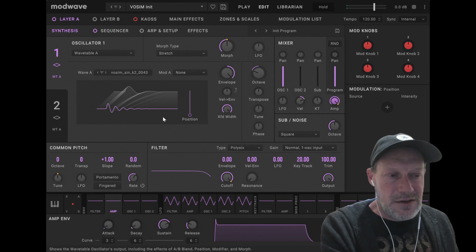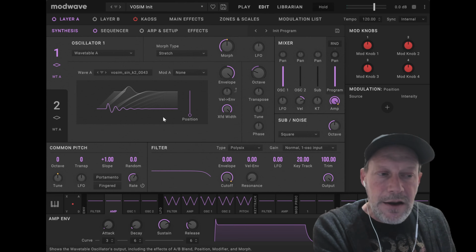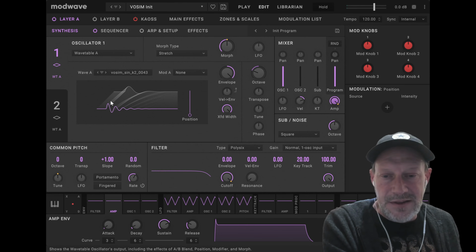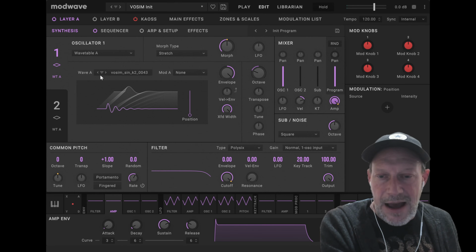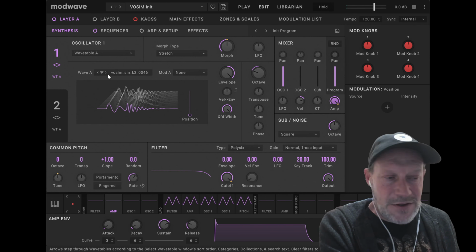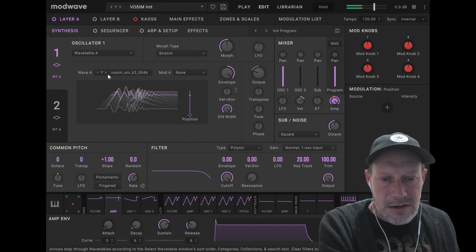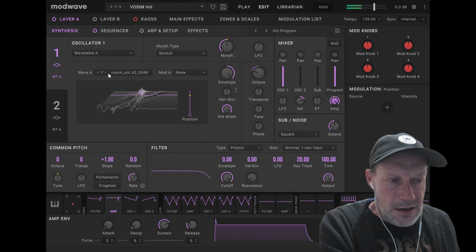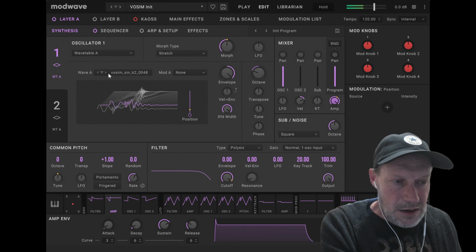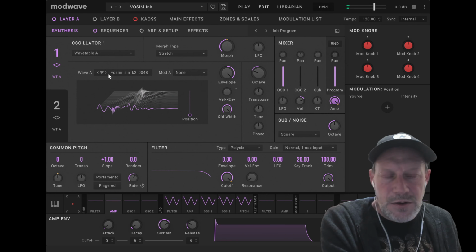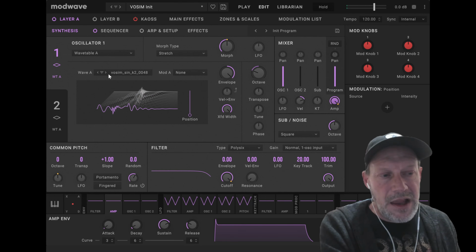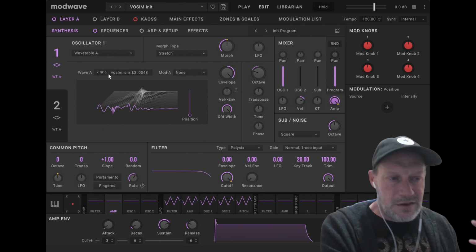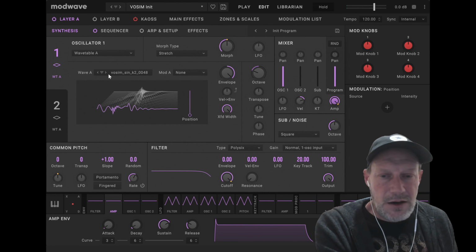I created a huge library of these VOSIM-inspired wavetables that use this basic technique. Now, there are many different variations, some of which go into kind of non-vocal territory. They sound like complex resonant filters operating on some kind of waveform.